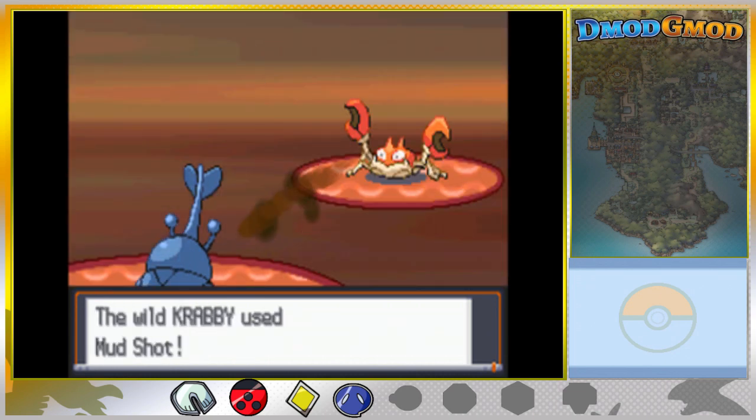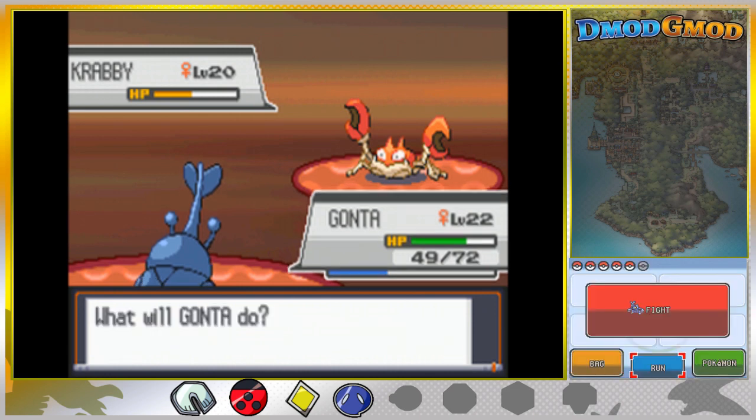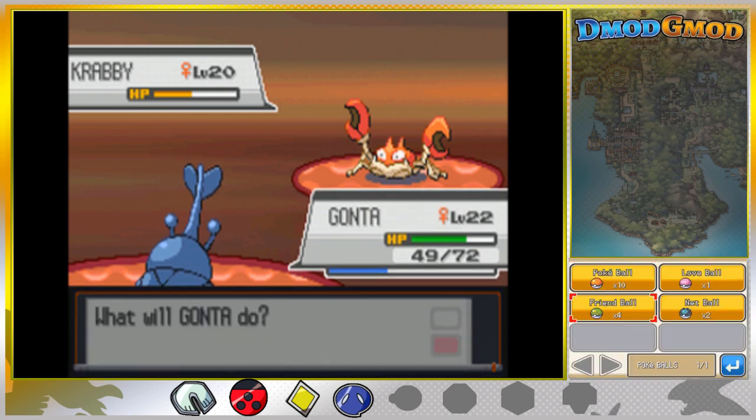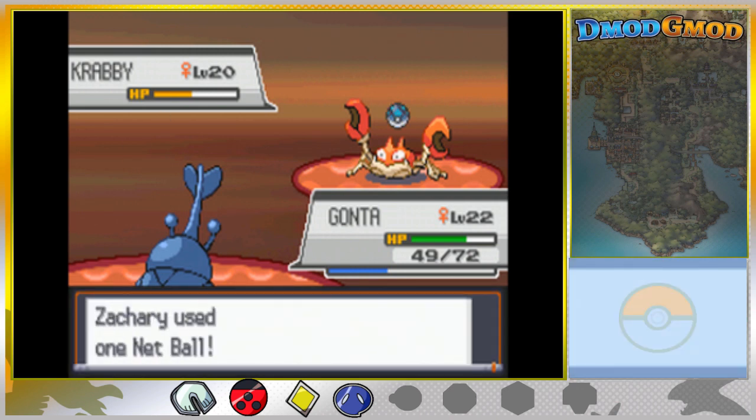Yeah, oh yeah, Brick Break would have absolutely destroyed it. For sure. Go for Mudshot, gonna do 2 damage. How terrifying. Ironically, this Crabby has all special attacks from what I've seen so far, even though it's a physical attacker. And we have the perfect Pokeball for this, a Netball, which is good on Water-type Pokemon, so let's do it. Let's net us a crab just like in real life. 1, 2, 3, and there you go, nice and easy.